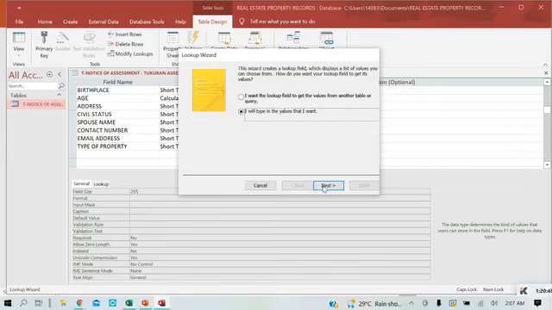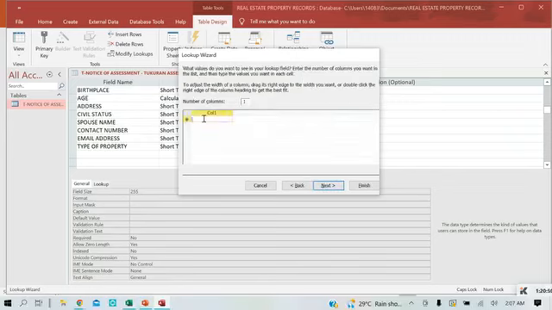So click the next. After that, you type your own values. So we're talking about the type of property. The type of property can either be residential. Okay, so next it could be commercial, or next it could be agricultural.